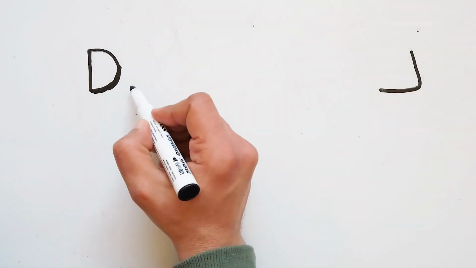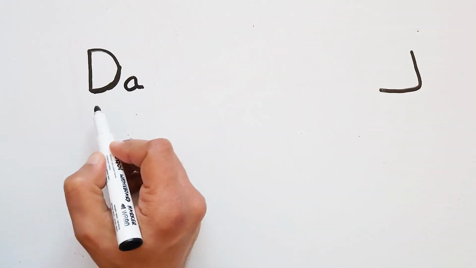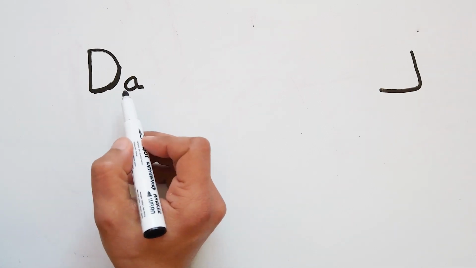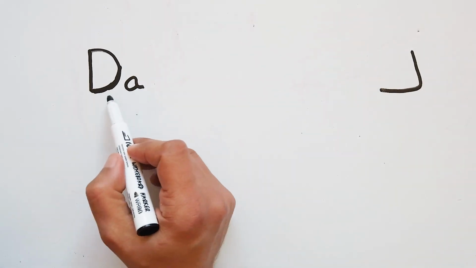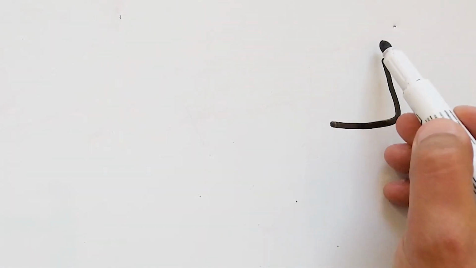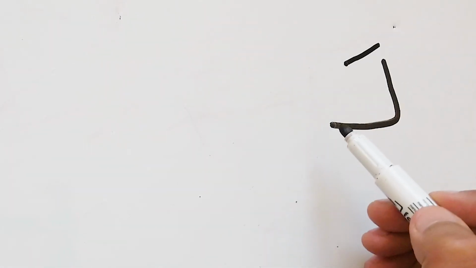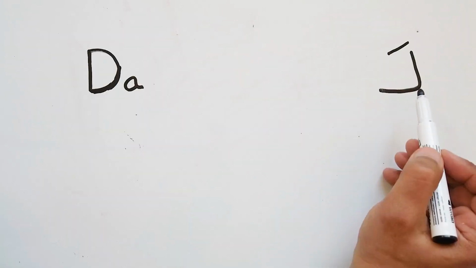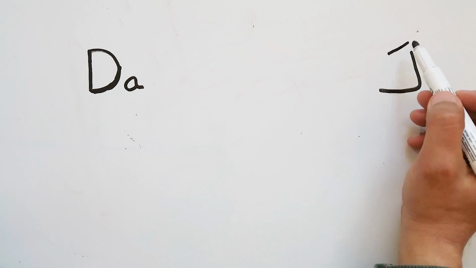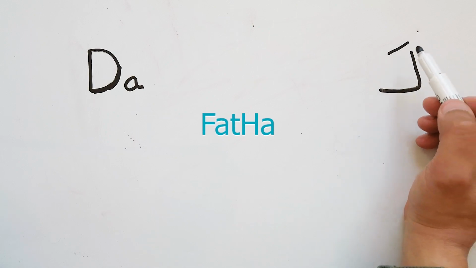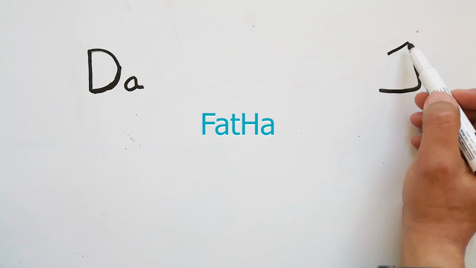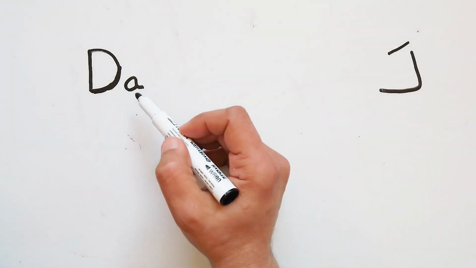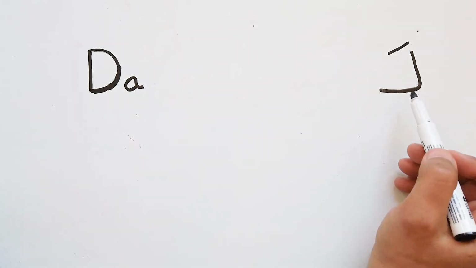Okay, so now let's do something else. And now let's add this letter here. So it will be de. This sound of A, de. It's a short vowel, right? De. So I can add this mark here like this, and I will have the same sound. So this is de. This mark on the top, we call it fatha, okay? Don't focus on the names, but when you find this mark on the top of any letter, you have the sound of A as a short vowel. De.